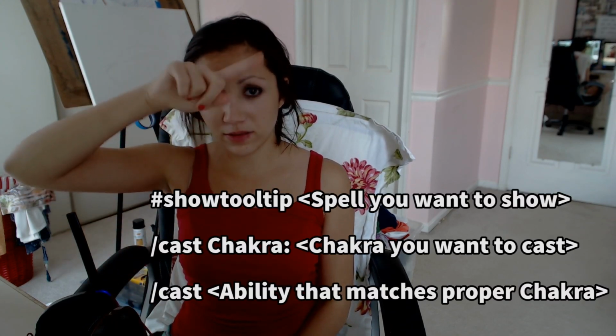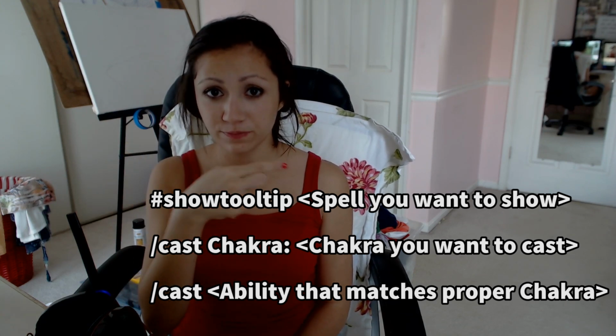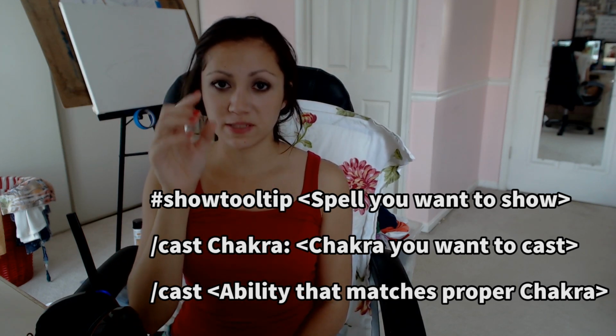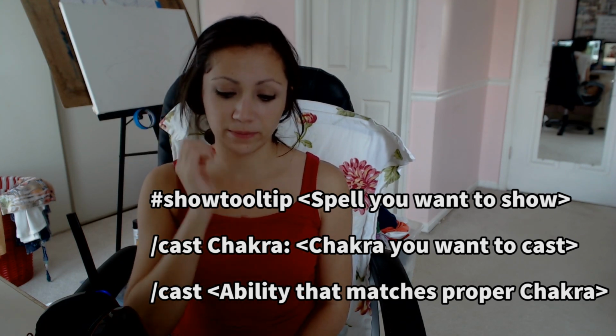And if you want to show the spells, I like to show which spell is which on the bind, so I don't get confused. At the very top, you put the pound key, hashtag showtooltip, one word, as shown here, and the spell you want it to show. So hashtag showtooltip holy fire, and it'll show holy fire in the ability.